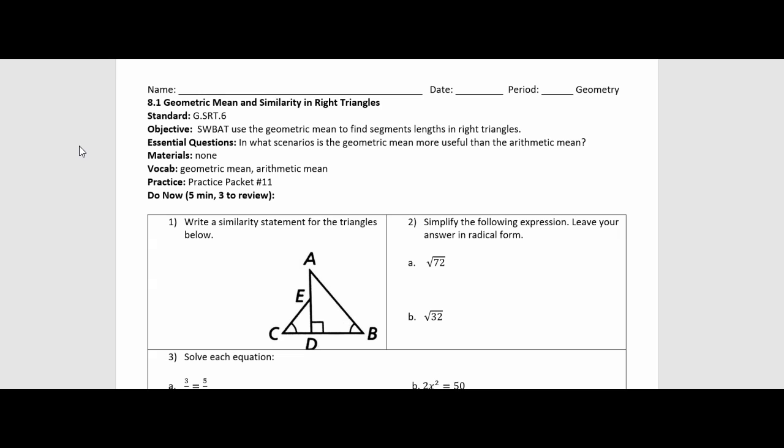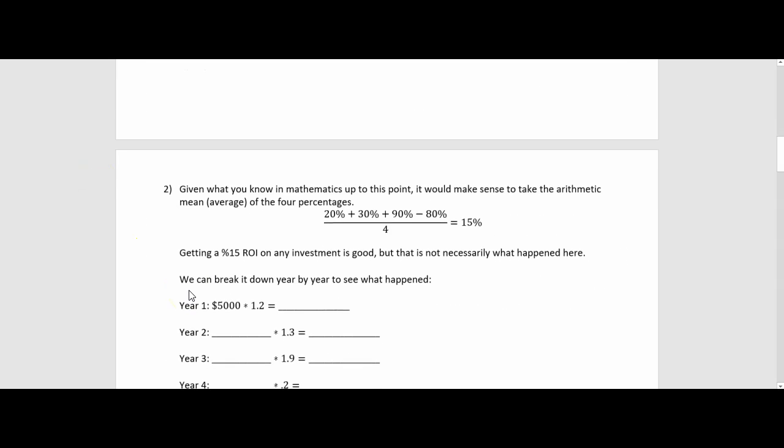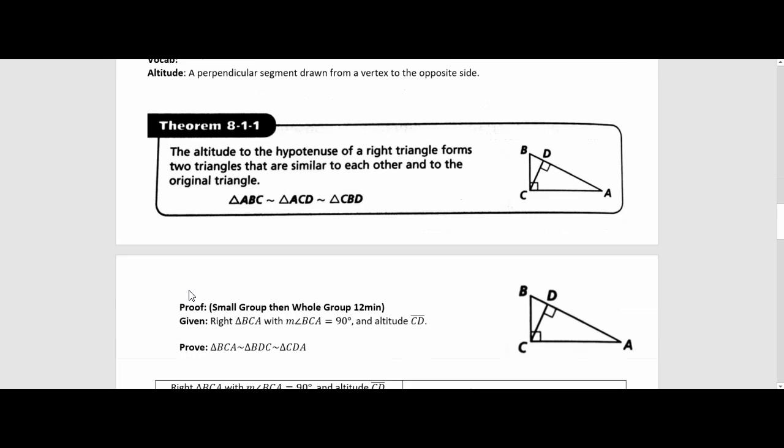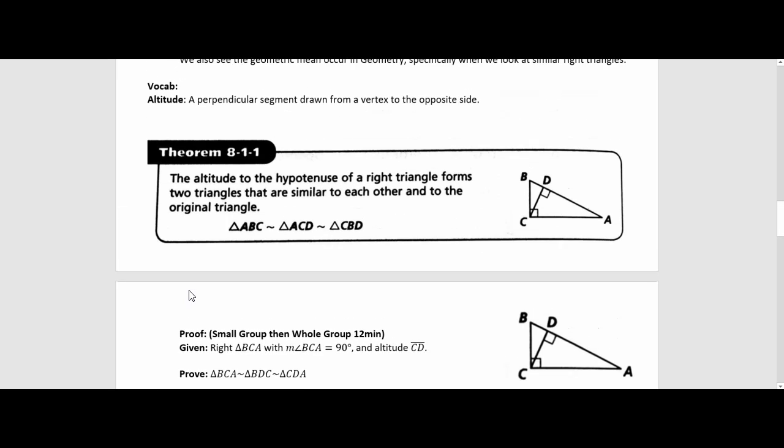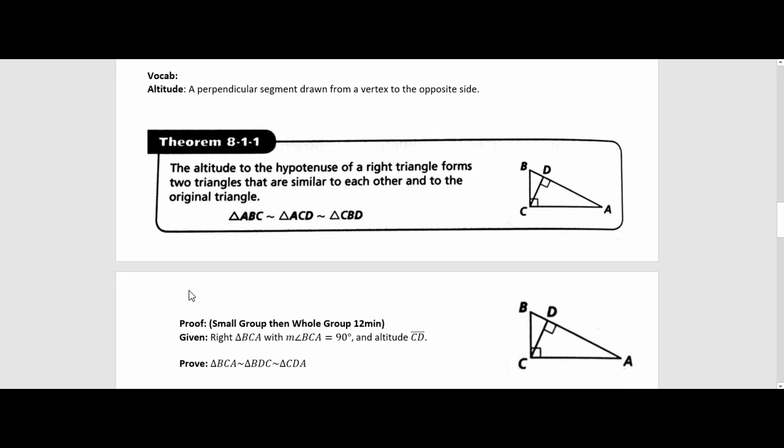The first part of this lesson dealt with a cool finance application, or at least I thought it was cool. Maybe you did, maybe you didn't. In the second part of this lesson, we're going to talk more about the geometry applications and get back to more of what we're used to. So let's scroll down here, and we're going to start talking about this theorem right here. We actually need to scroll up here to get that vocab word in.